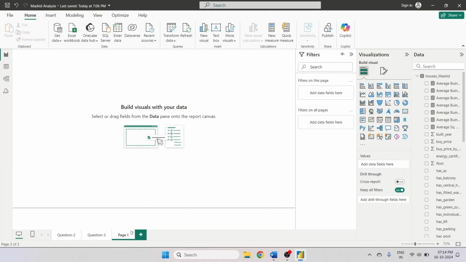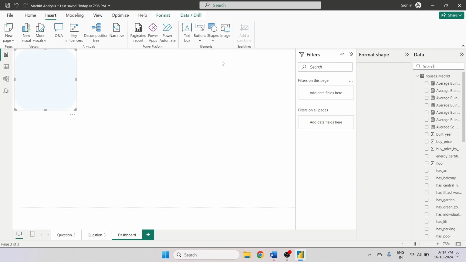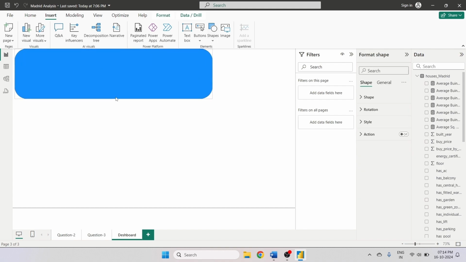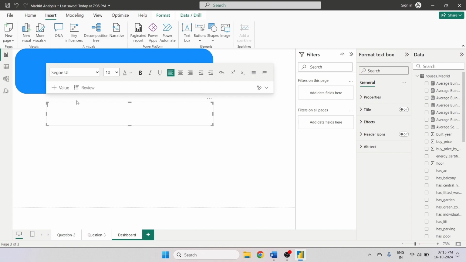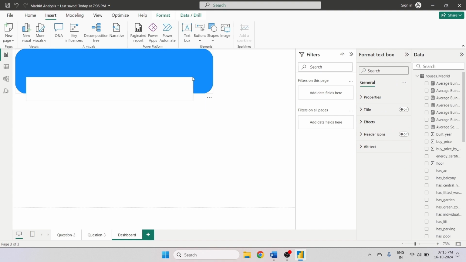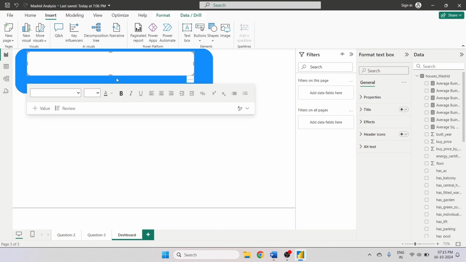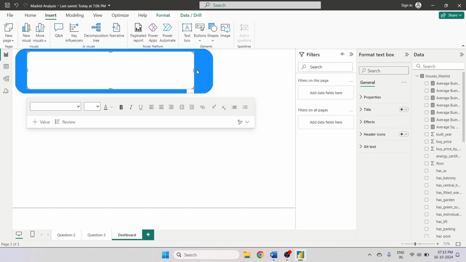I'm adding a new page called dashboard. I'm adding a shape, this type of shape, for my title, and also adding a text box inside this visual shape, and making it center.